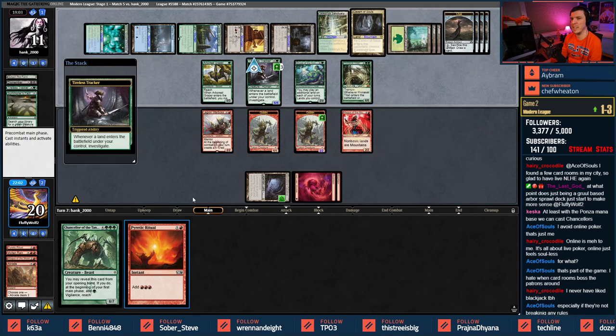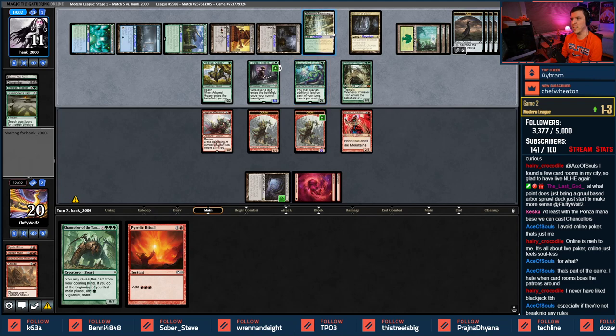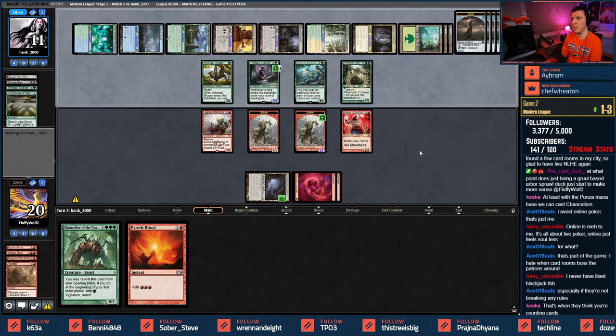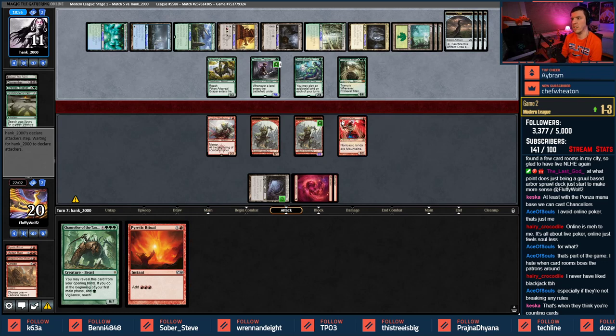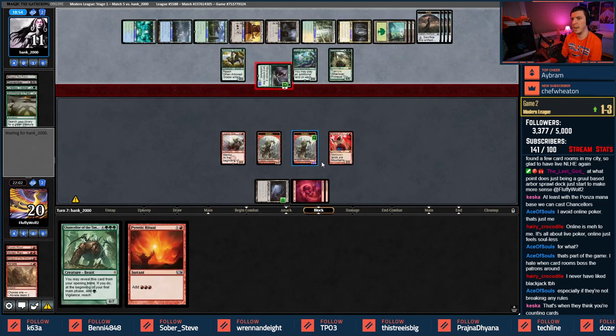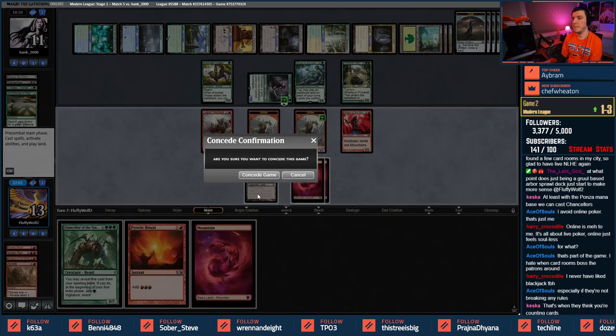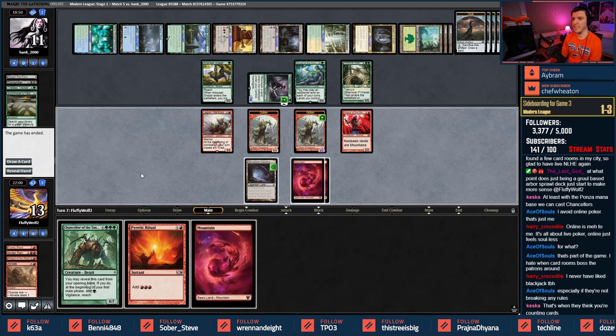We have a Primeval Titan. This game's slipping away from us. Extra lands here are much clues. I don't think we can beat this. We can't beat a Primeval Titan. We'll take one more draw here, but if we miss, we'll pack up the bags. Yes. All right.